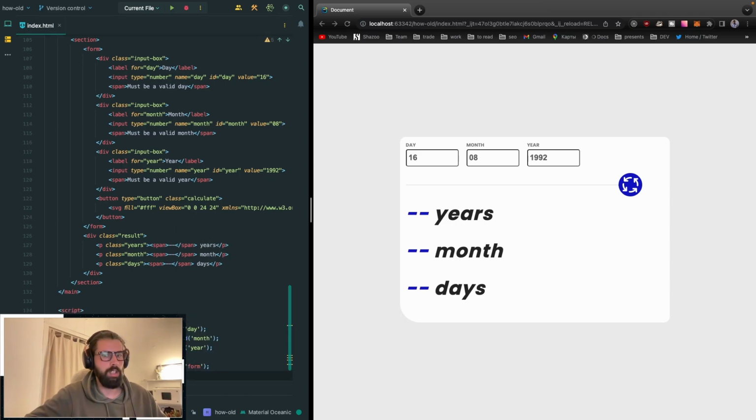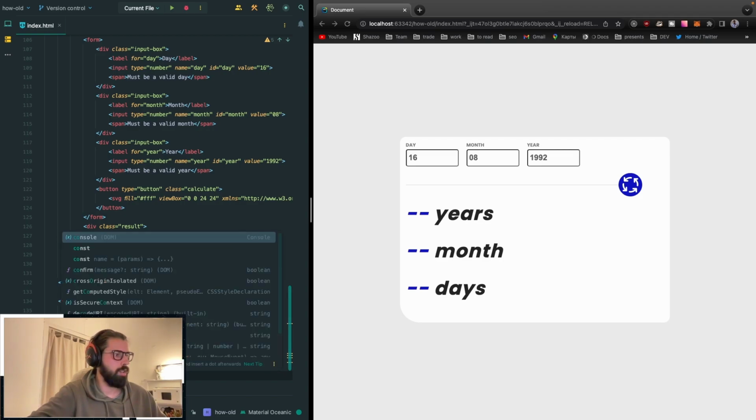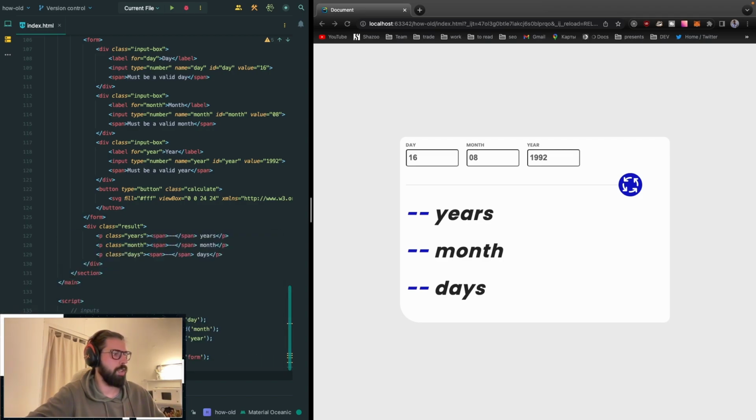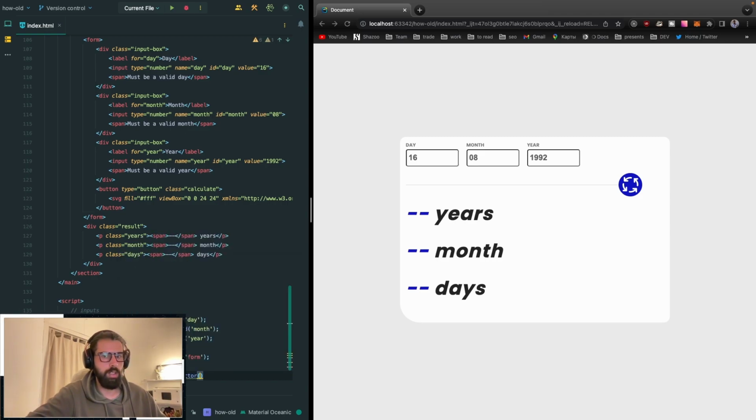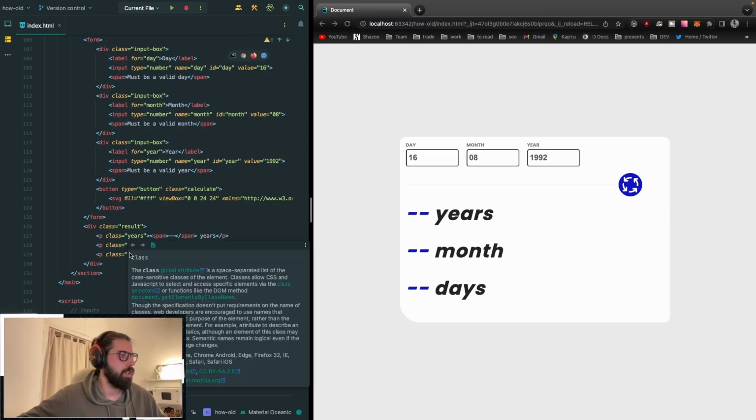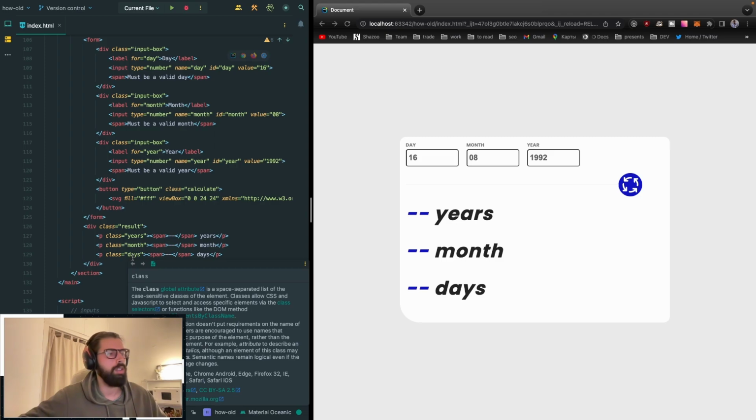What else are we gonna need? We're gonna need results, like that. The result. Let's have it like that. And we're gonna also use document query selector, and we need the result days span.